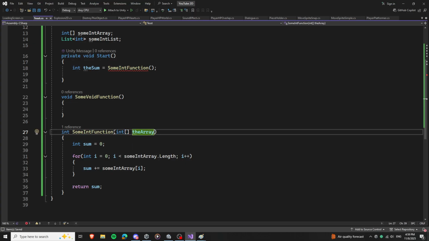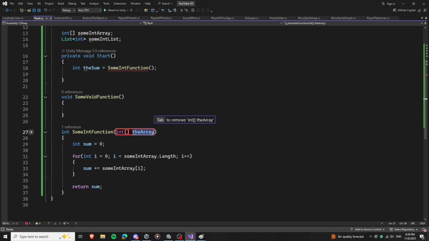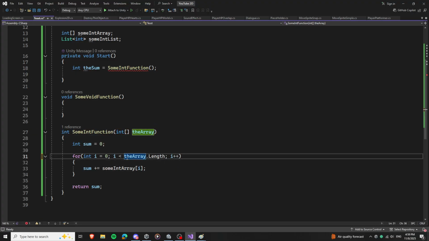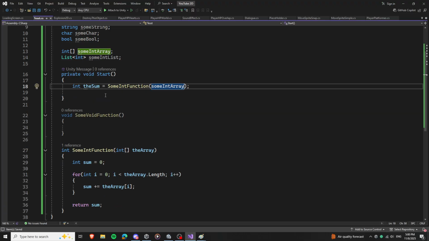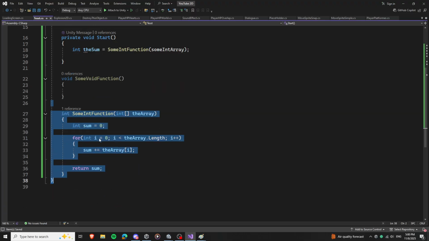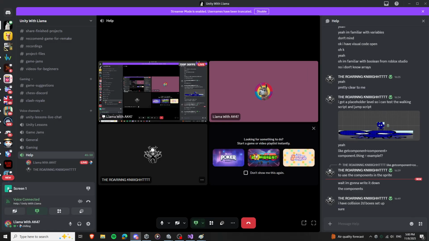We create a parameter here, so when we use this function, we'll use it with whatever array we specify. Then we modify this code and say that array's length and that array at i. Now in the function call, we can specify an array. I can take that array and put it here. So now this function does not work with just one array, it works for any array of type int. Does that make sense?